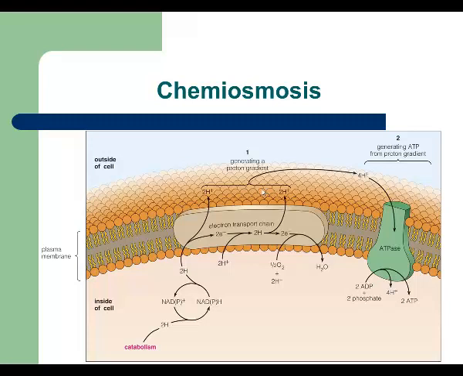Next, protons go through the proton channel back into the cytoplasm, and as they go through the proton channel, which is also embedded into the plasma membrane, they create a lot of energy. That energy will be picked up by the ATPase enzyme of the proton channel and will be used for the phosphorylation reaction of the ADP molecule. But what is going to happen to the electrons that are picked up by the electron transport chain?